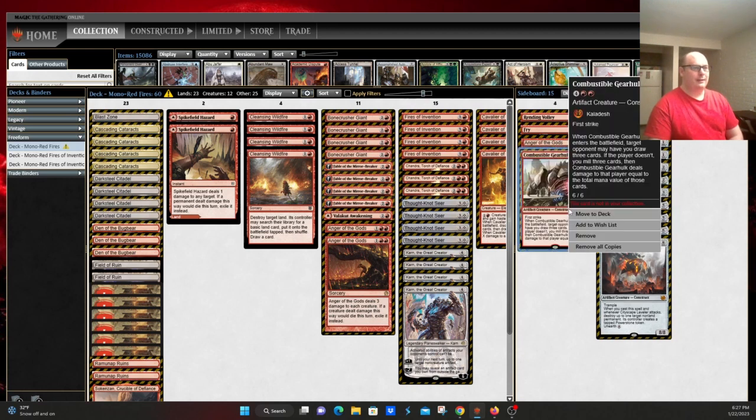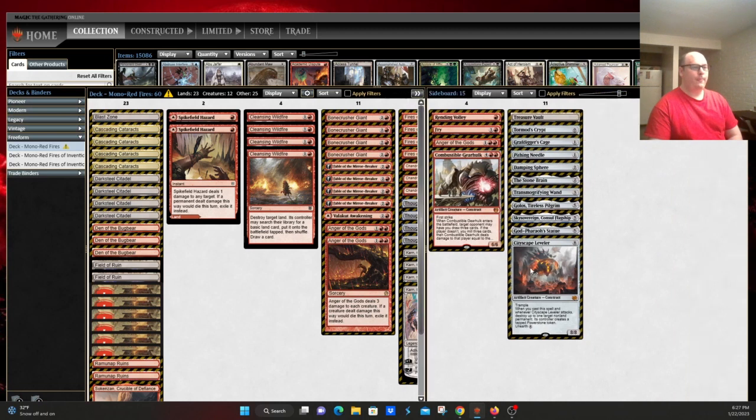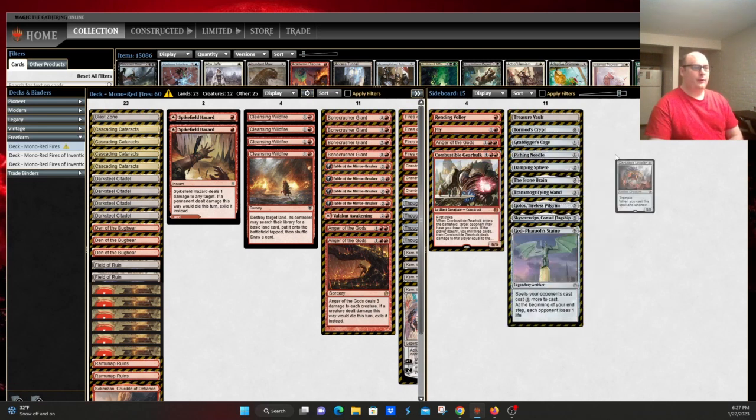Combustible Gearhulk is potentially a way to kill your opponent or gain some card advantage. It really depends on what your opponent's doing, but in its wake it leaves a 6/6 first striking creature behind, so either way you're getting value. Cityscape Leveler has kind of replaced Meteor Golem as the de facto go-get-this to blow up your opponent's powerful thing. Obviously a little bit more difficult to cast in a deck without a ton of mana, with something like Nykthos in the deck.